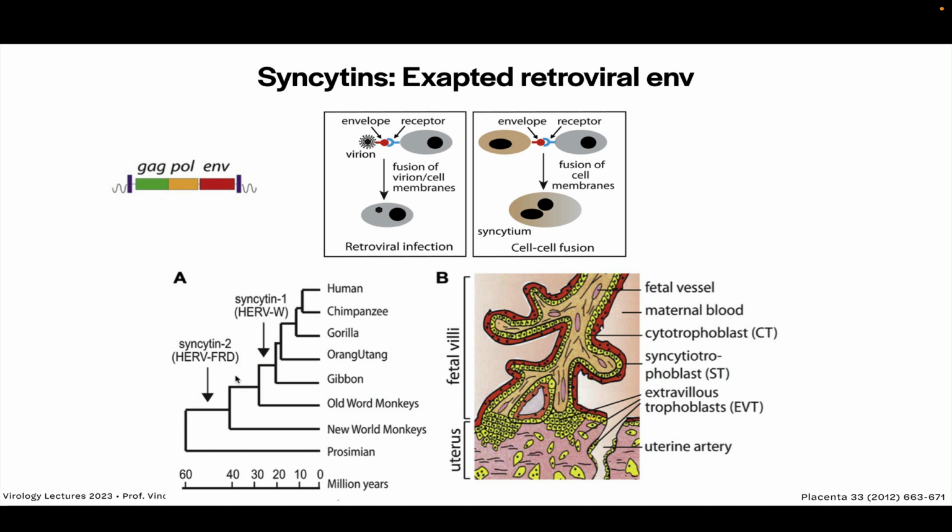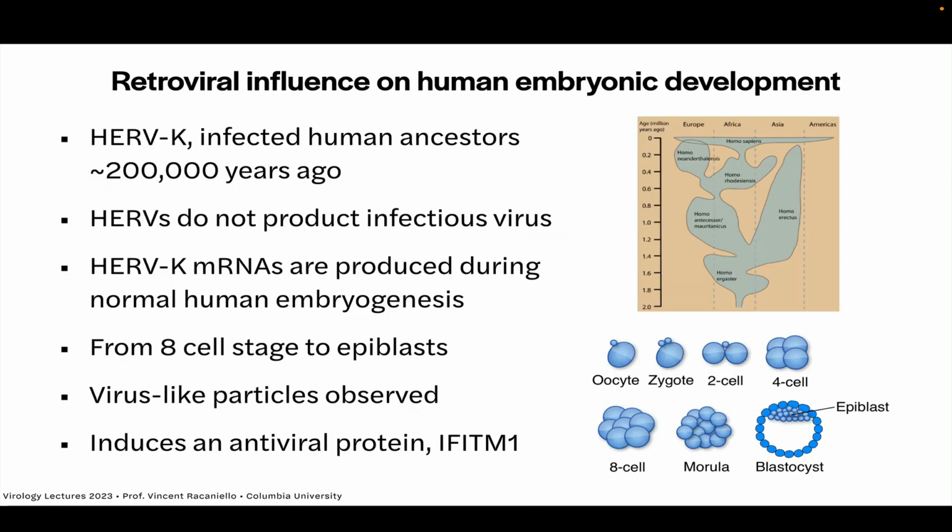Here we have two different instances, millions of years ago, of stealing of a syncytin from two different retroviruses that infected ancestors of these primates here. And so this stealing of a spike glycoprotein gene from a retrovirus enables these animals to have a placenta and give birth to live animals without having a pouch like a marsupial. All right, so the syncytin was stolen from a retrovirus. We used it. Hey, it's something we could use. Let's take it.